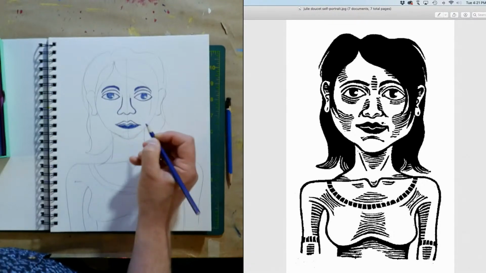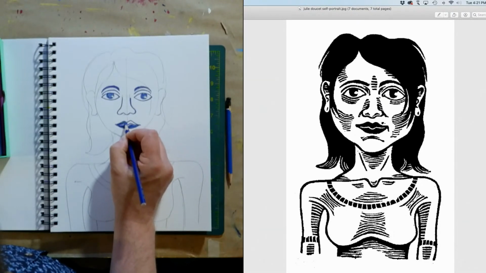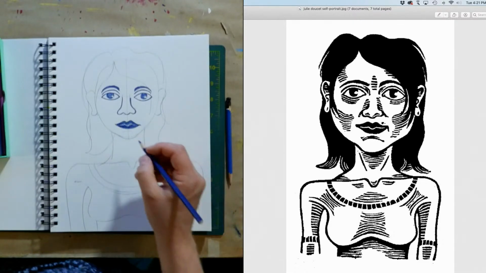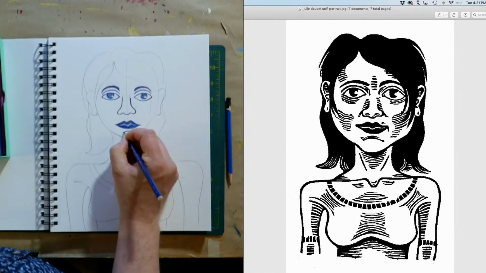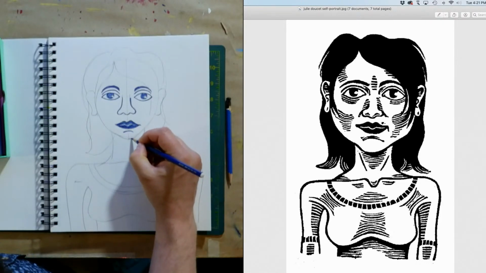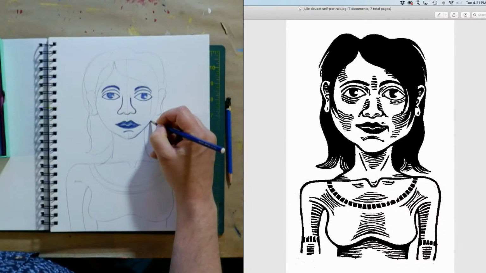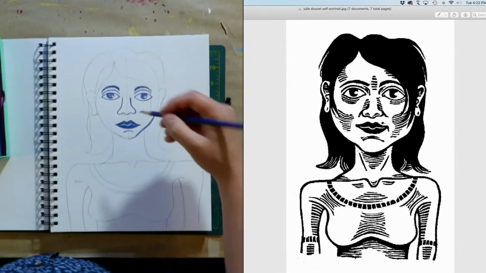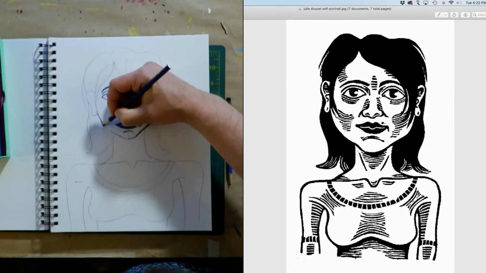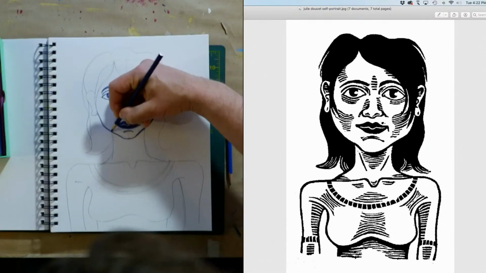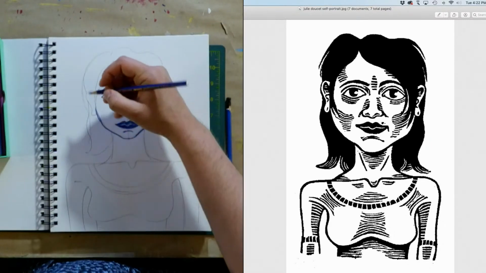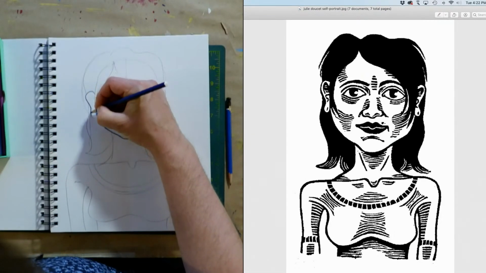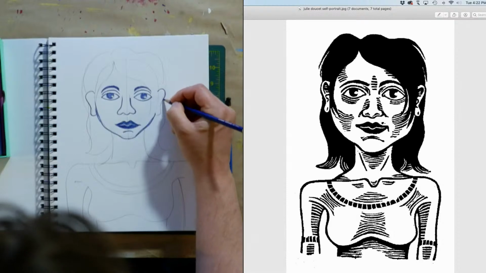So this is kind of like one of the exercises that I suggested to people a few times, which is to find an artist that you admire and then to try to draw a little bit in their style. So you can see she did her jaw a little bit more square, whereas I kind of rounded it out a bit. But again, I'm going to try to keep my own advice to not fiddle too much on a warm-up drawing.